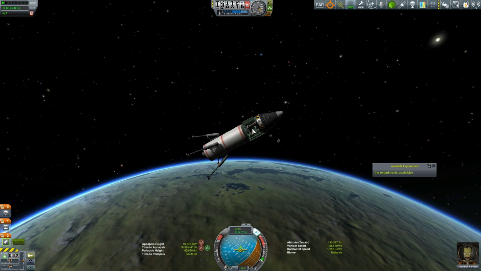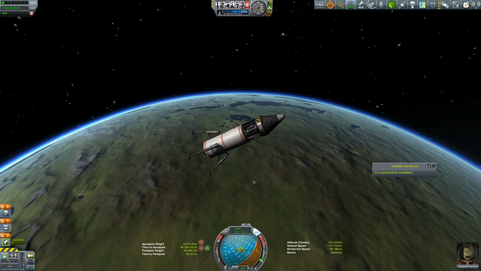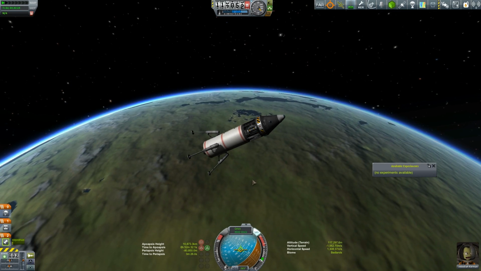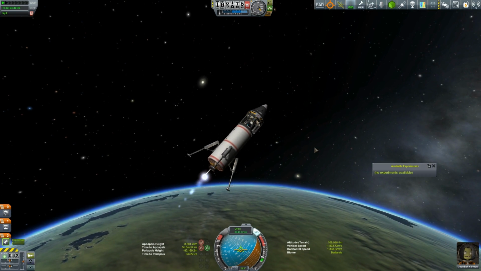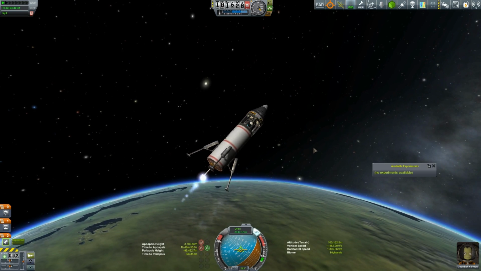descent into an atmosphere. Once I jettison the command pod, if the service module actually stays close enough to the command pod, having all the landing gear deployed makes some rather nice effects as it disintegrates itself going through the atmosphere. So we're 113 kilometers up and descending at 3,000 meters per second, so I'm going to fire up the engines and burn the last of my fuel, trying to kill as much velocity as I possibly can.